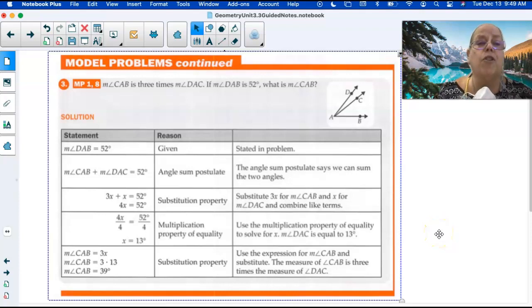Okay, back for part 2. All right, the problem we just did, this is their version. Notice they came out with the exact same thing we did. But again, here's the given, okay? Here's the statements, here's the reasons. Okay, we're going to be doing a bunch of these. That's why I don't think it's so important to do this one.